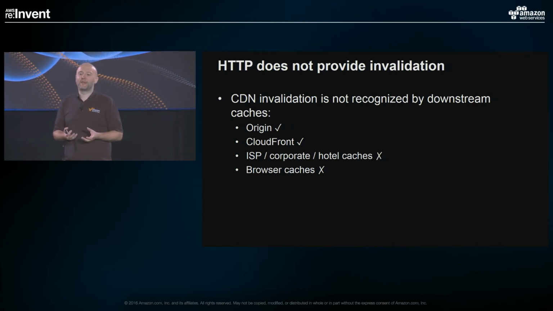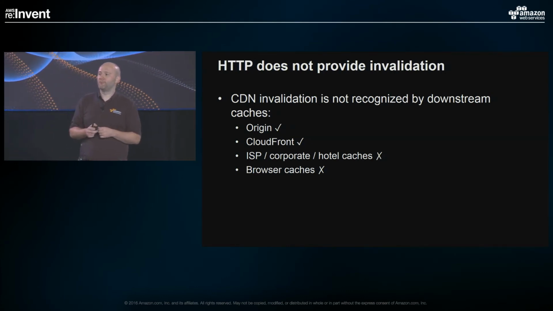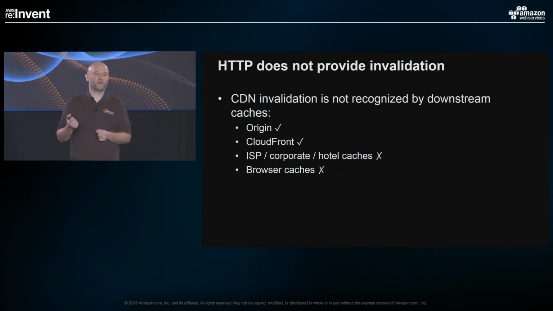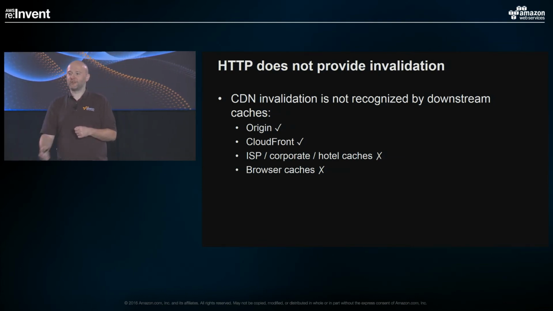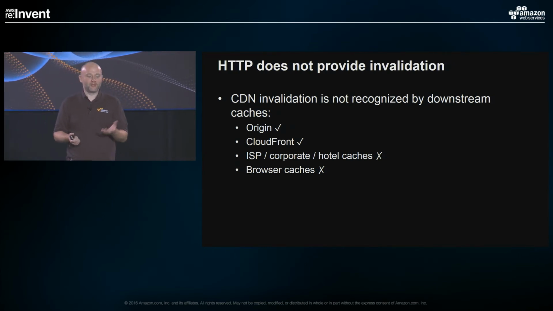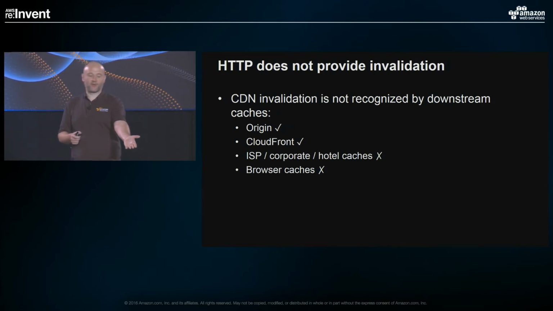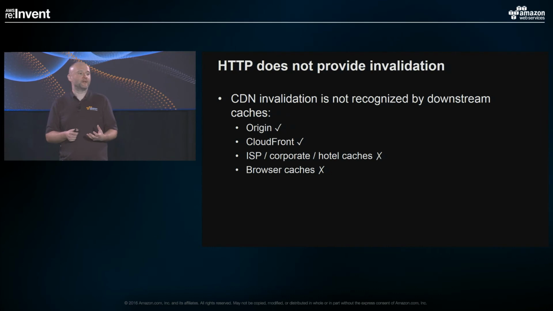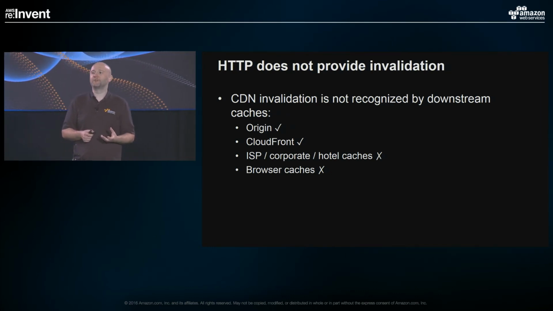So you want to think of invalidation as sort of like the emergency button, the break glass. Something's happened. Maybe you've accidentally leaked your new product too early. So you need to invalidate and try your best to wipe that content off the internet. You're not going to be able to do it if someone's already downloaded it into their browser cache. But you can use invalidation for that sort of emergency. What you don't want to be doing is using it as your day-to-day way of handling and invalidating content. You need to think about better ways of doing that.